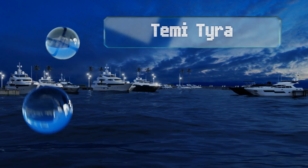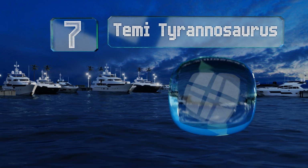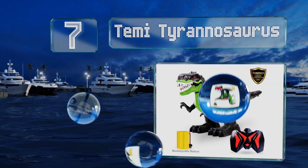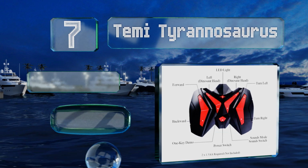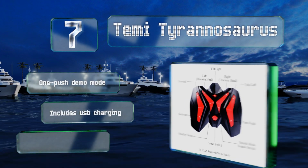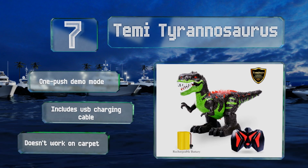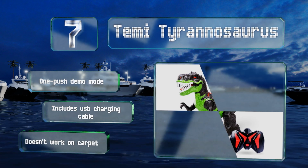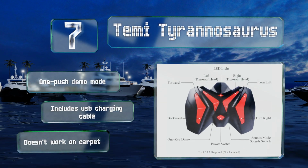At number 7, the Temi Tyrannosaurus comes with a remote that looks similar to a video game controller and has several buttons for moving this T-Rex forward and backward, turning its head and more. It can rotate 360 degrees, so your little one can send it scurrying all over the place. It includes a one-push demo mode and a USB charging cable, but it doesn't work on carpet.